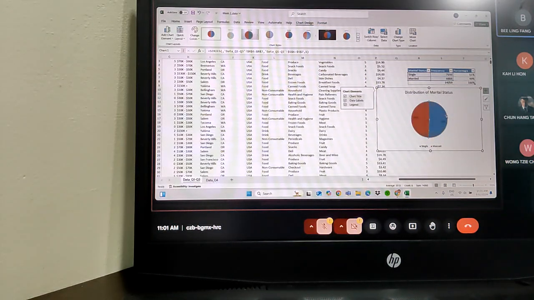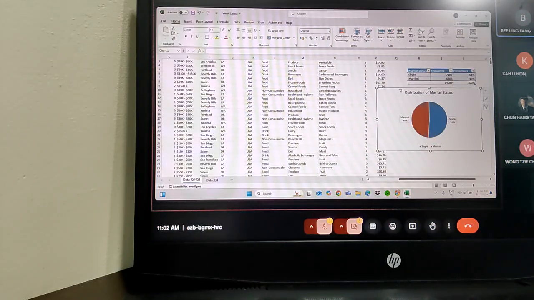Okay, can you see this is a number, right? Click. Go more option. Or you can go data callout also can. Okay, so it will show the value, everything. So this is your pie chart.